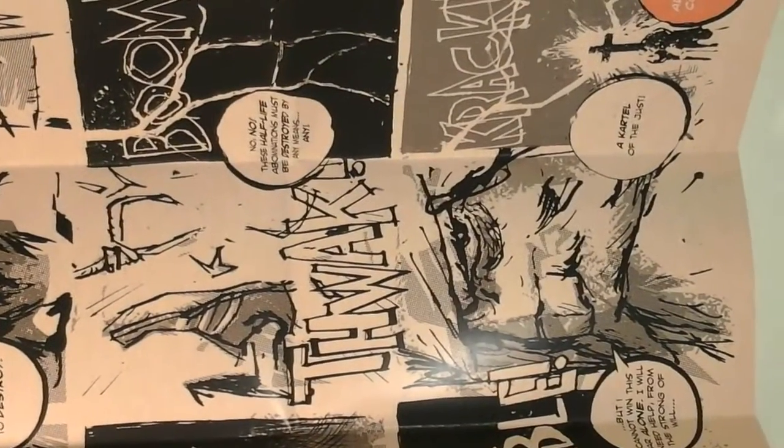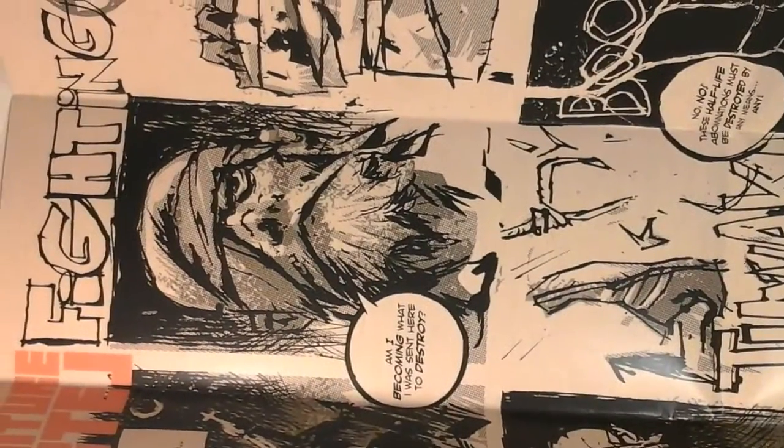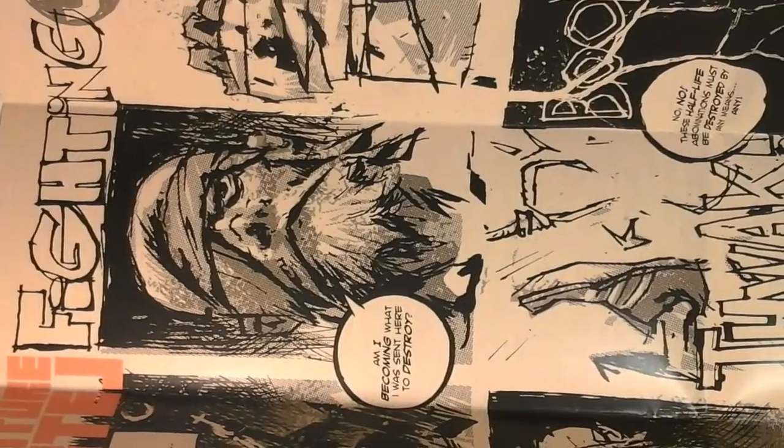Man, this is awesome. And when you flip it over, oh man, it gets even better because it's got some of the Adventure Kartel comic book with JC on it, and I absolutely love it. The next thing to do is to buy a frame, and then the hard part is to decide which side to frame. Oh man, both sides are awesome. Let's get to the figure now, shall we?